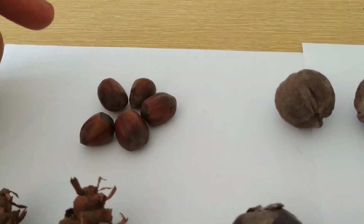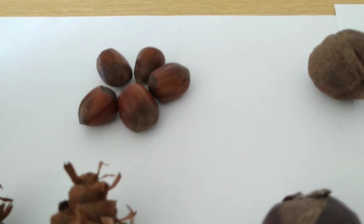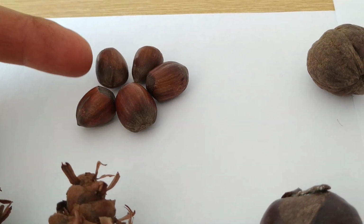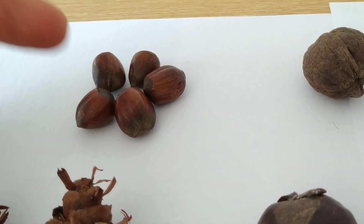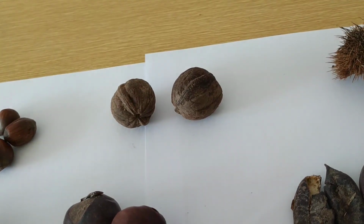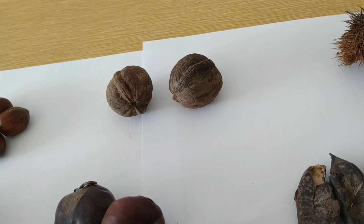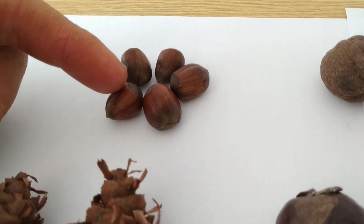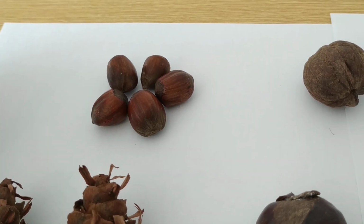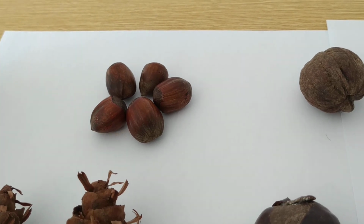When we talk about hazelnuts, all of them will be not worth foraging for in spring because they will be mostly rotten with very few exceptions. When we talk about walnuts, the Persian walnut, of course, will be rotten, but wait till you see the other walnuts. This is Corylus avellana, the normal hazelnut you can forage in late summer, pretty much throughout Europe, from the south to the north.